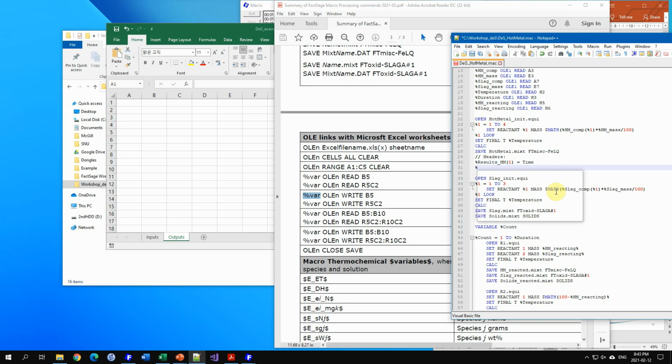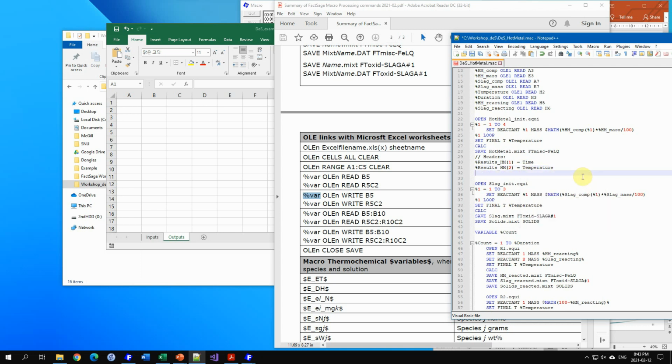In the second entry, I will put HM2, and the text temperature. And in the third entry, I have to specify the entry every time, so this is going to be really confusing. I'm going to put the mass of the solution FELQ.